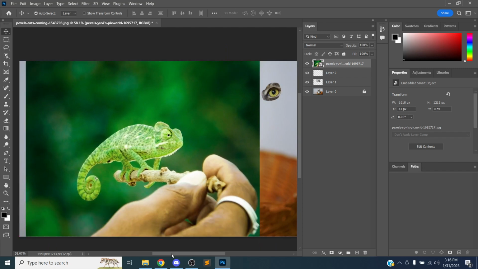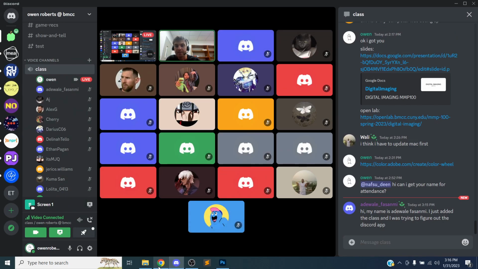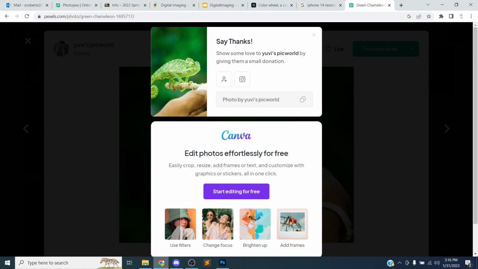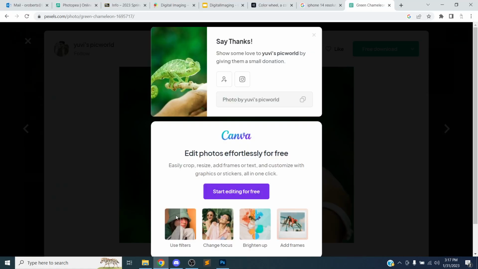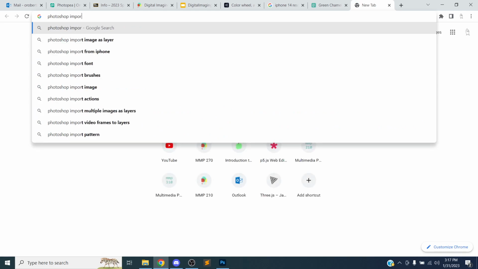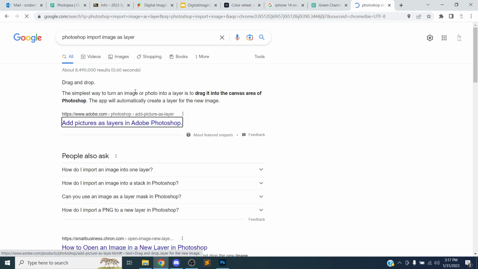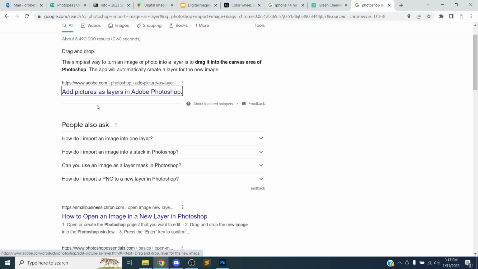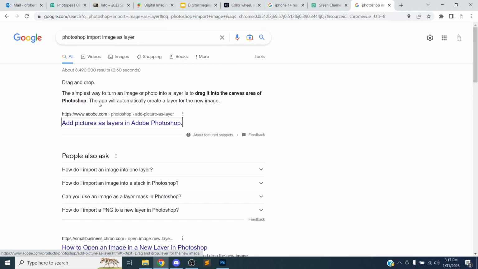Wait, question. There's a way to import images without dragging and dropping. There is, I forgot what it is apparently. I thought it was through import, but I don't see import here. But we can just Google it real quick. When I look at import, it says variable data, video frames, notes, and support, something like that. Yeah, it says that for me too. Okay, this says drag it.